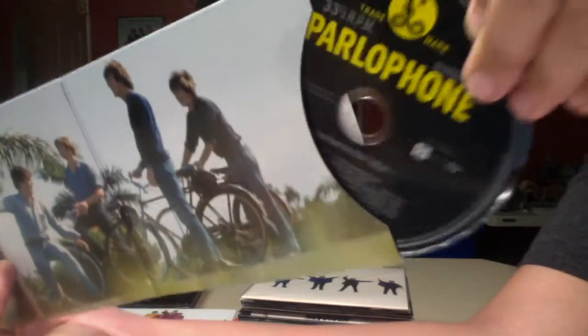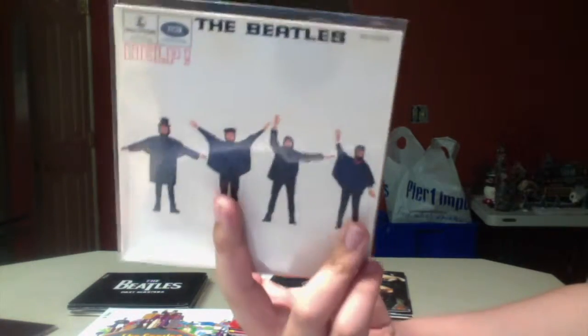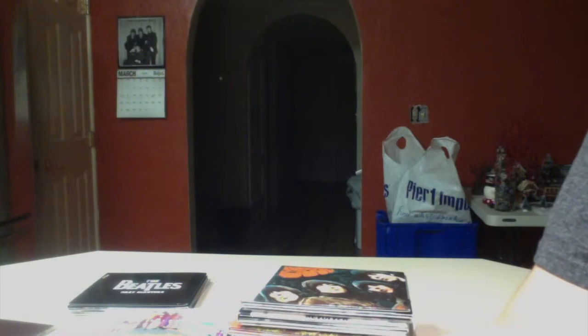Help. In stereo. Help in mono. And like I said earlier, both Help and Rubber Soul in mono include the 1965 stereo mix that George Martin did. Rubber Soul.